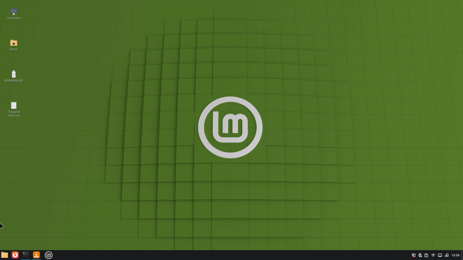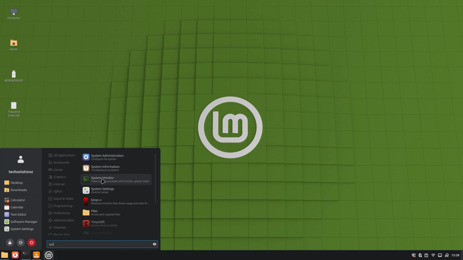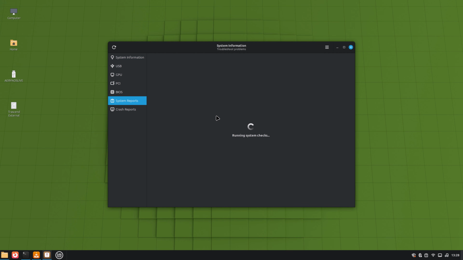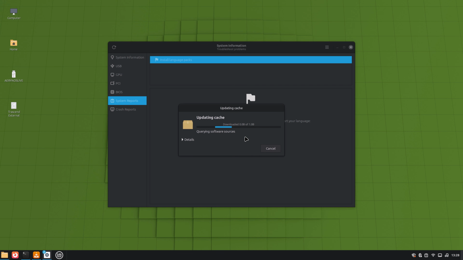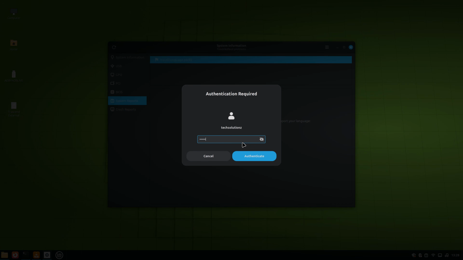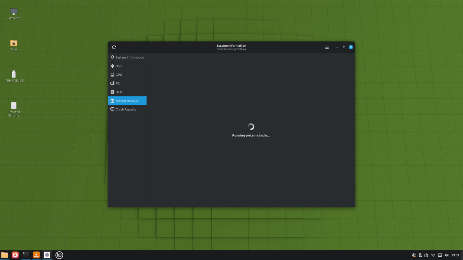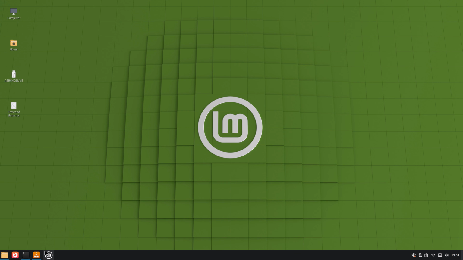Linux Mint also includes a built-in system reports tool. If something goes wrong, like a driver problem or software crash, the System Reports utility collects diagnostic information and presents it in a simple interface. Instead of hunting through complex logs, you get a clear explanation of what happened and sometimes even suggestions for fixing it. Finally, there is a subtle feature that keeps the desktop running smoothly.